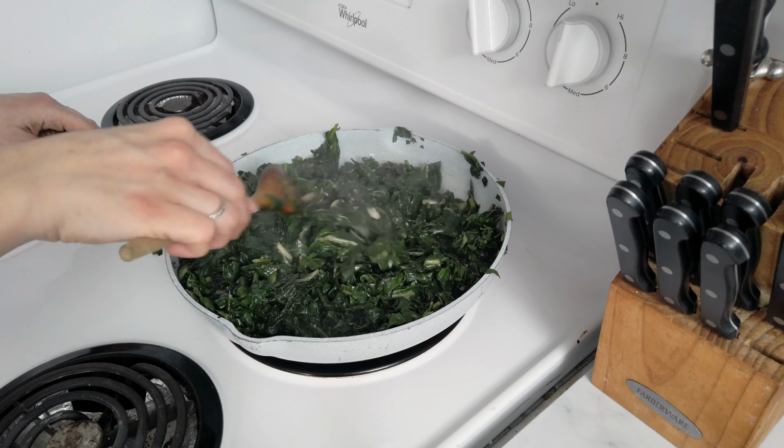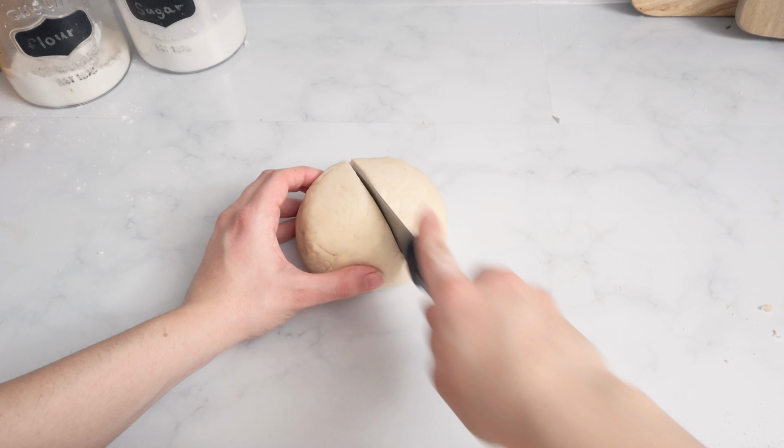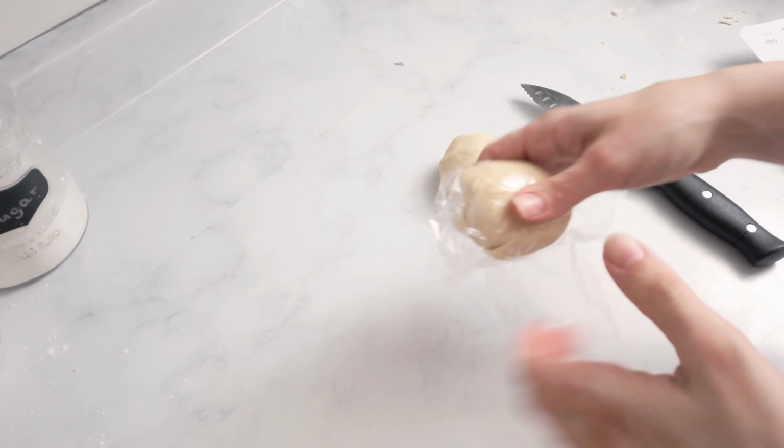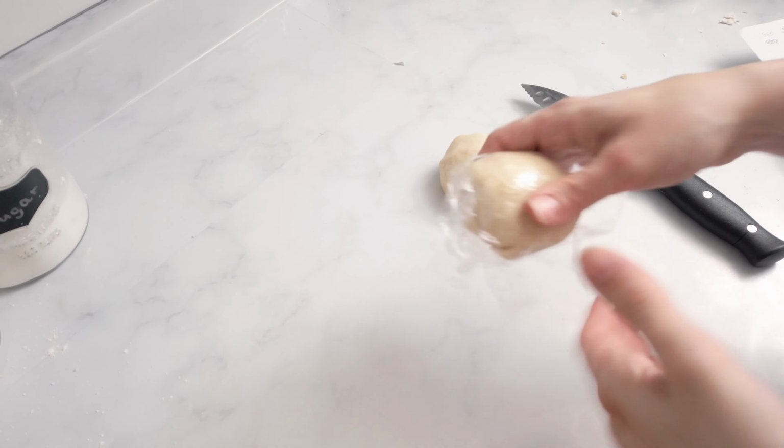For the dough, you'll need to mix flour, water, oil and a pinch of salt. That's it. Knead it on the counter until it's perfectly smooth. This dough recipe will give you enough to make 2 savory pies. At this point, divide the dough into 4 parts. 2 larger ones for the bases and 2 smaller ones to close up the pie.